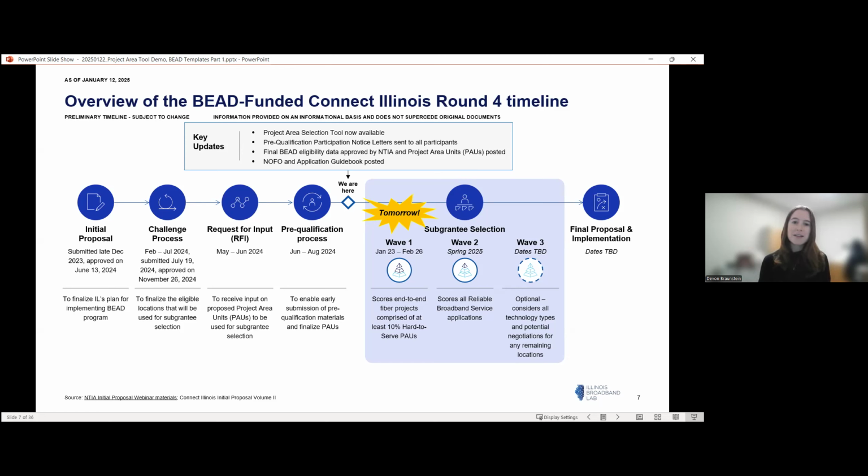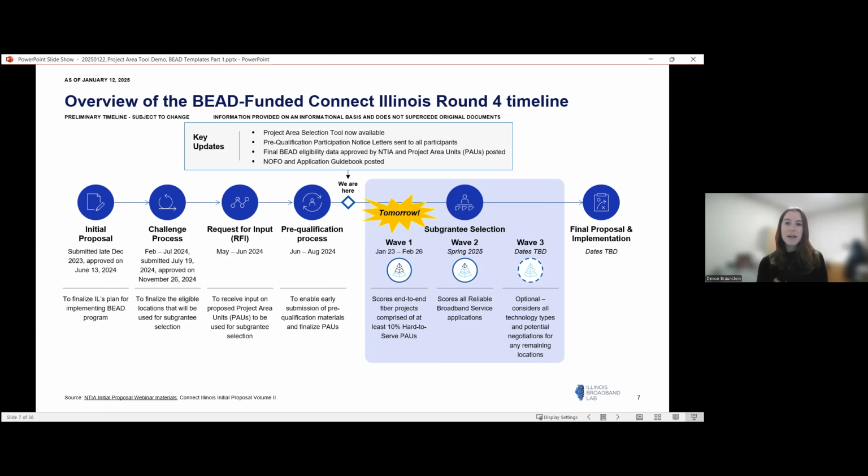Looking ahead, tomorrow is the big day. We are launching the application for wave one of the BEAD subgrantee selection process. Wave one will be 5 weeks, opening on January 23rd and closing on February 26th. To participate in wave one, we will evaluate applications that meet two criteria. One, they are end-to-end fiber projects, so just fiber for this first round.